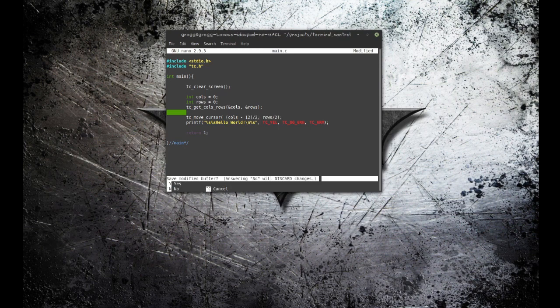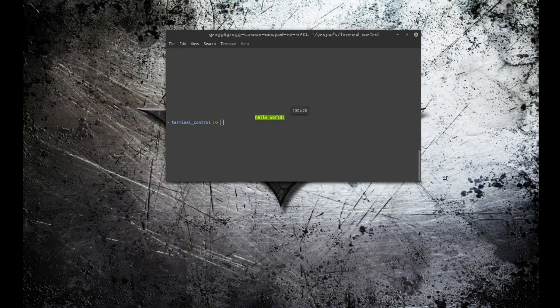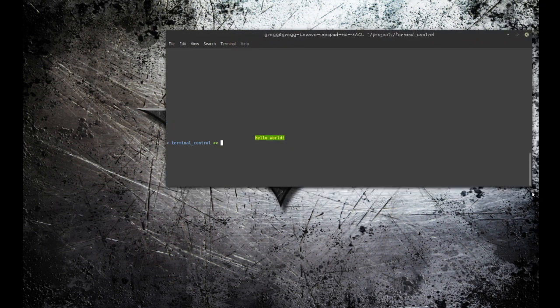Alright, and that should center the text. So let's see how that works. Right, that should be in the center now. And if I change the size of the window, then I have it again in the center.